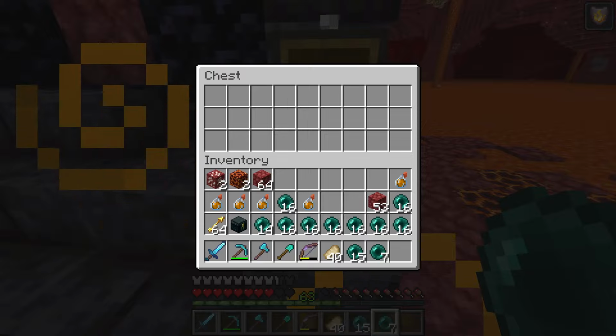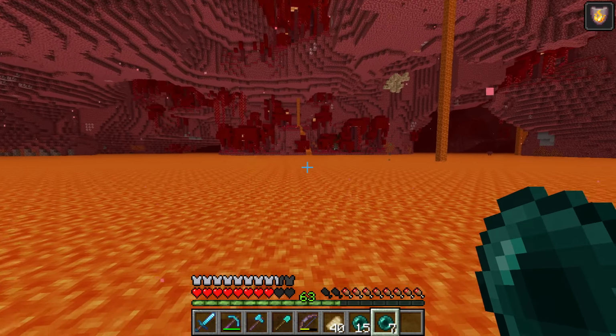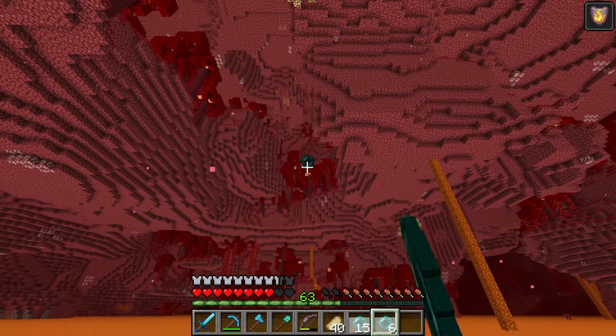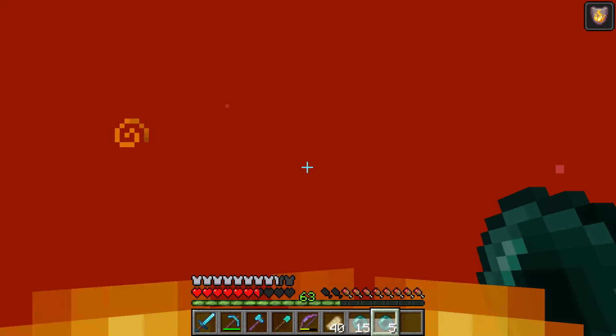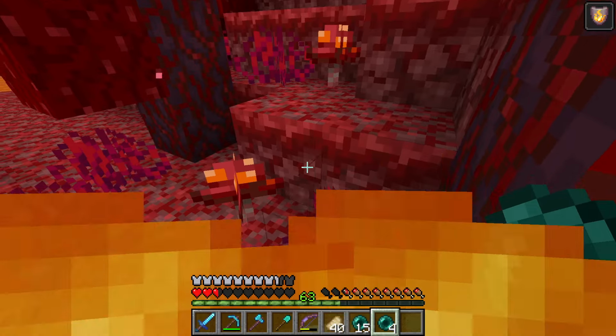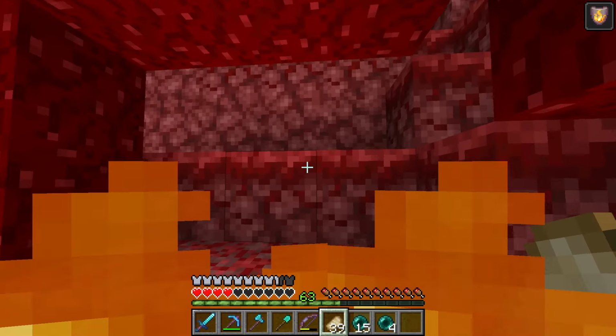Okay, yeah, I've been here. I wonder what would happen if I just threw a pearl over there, and then if I fell in the lava, threw another pearl? I'm gonna try it. I have fire resistance potions. I mean, what could go wrong? You know, I just throw another pearl, and look at that. I'm about to die. I had 3 hearts left. That was really stupid.